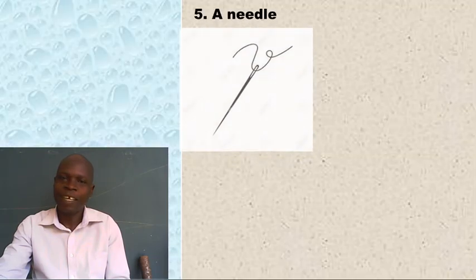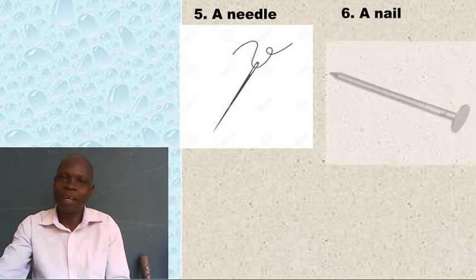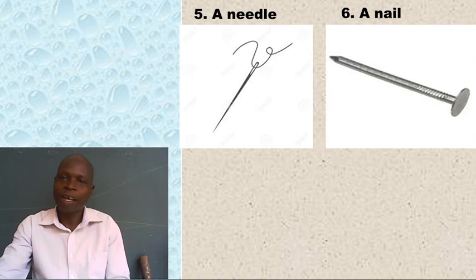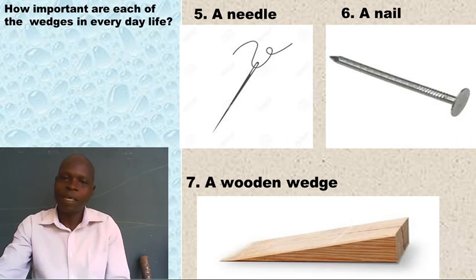Let's check more diagrams. A needle. Yes, that one we use for piercing when sewing clothes. A nail, for woodwork. They do that, roofing a house and so on. You see wooden wedges there. This one, mostly people who split firewood like using that. You remember? Yes. So there are several other examples that we had not even drawn their diagrams here.